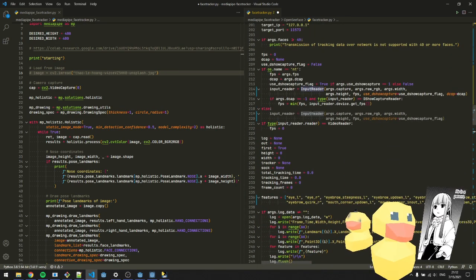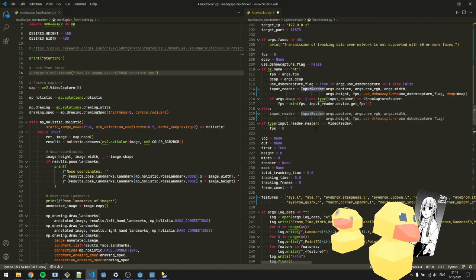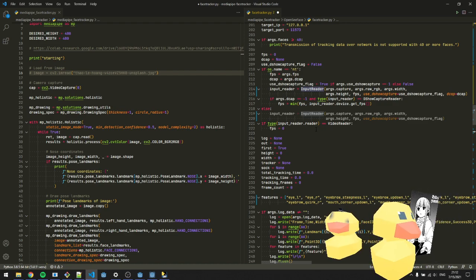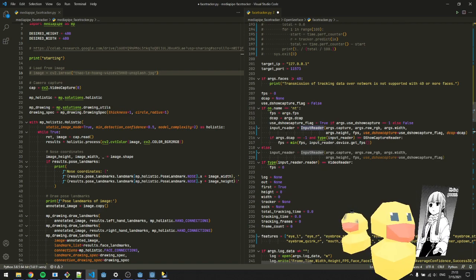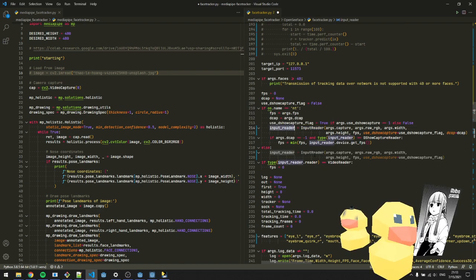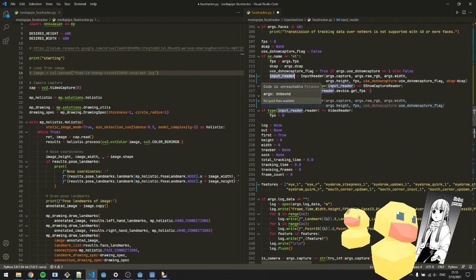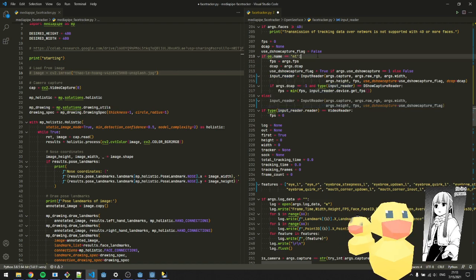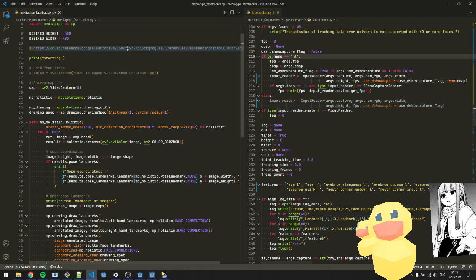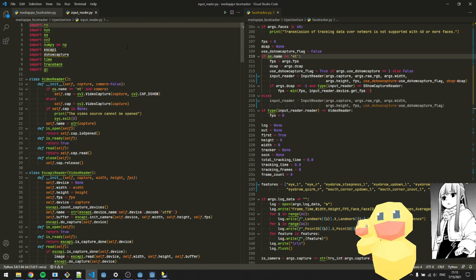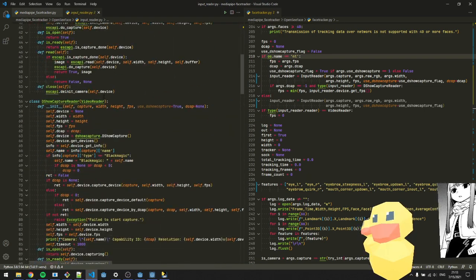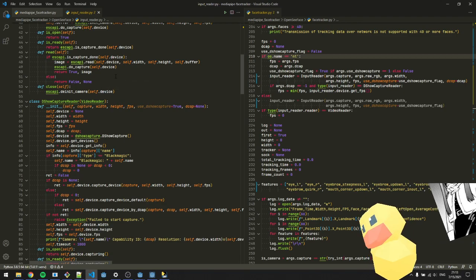So, input reader. Okay. So this is what we want. Yeah, this is fine. Input reader. Let's open up input reader. Reader.py. So this comes from... Oh no.